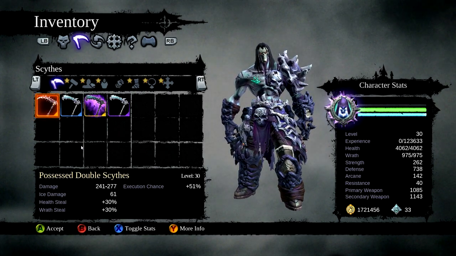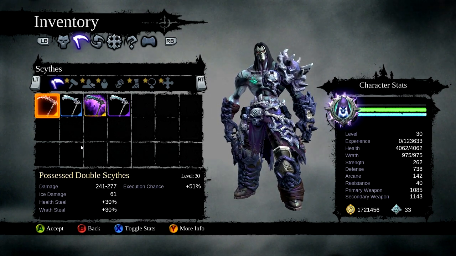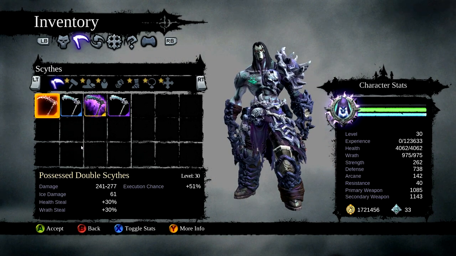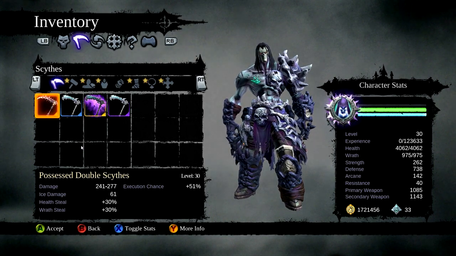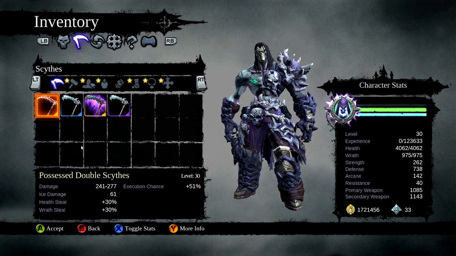I always go for ice damage. The main reason, as you've probably seen in that video, is that when your arcane goes off, it will actually freeze them in place for a couple of seconds. In the meantime, you can get a good amount of hits in.